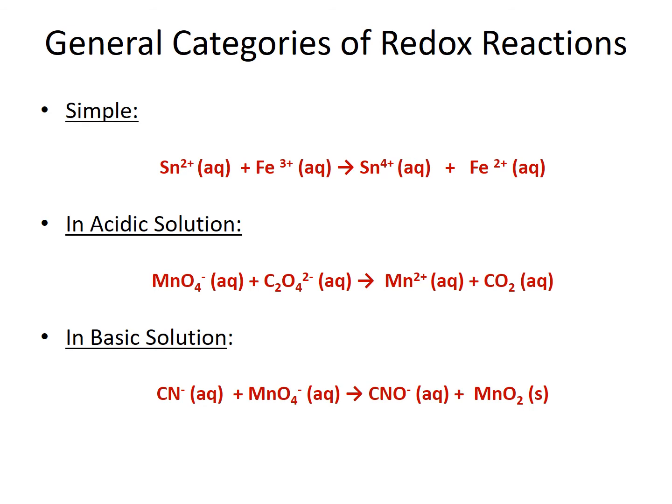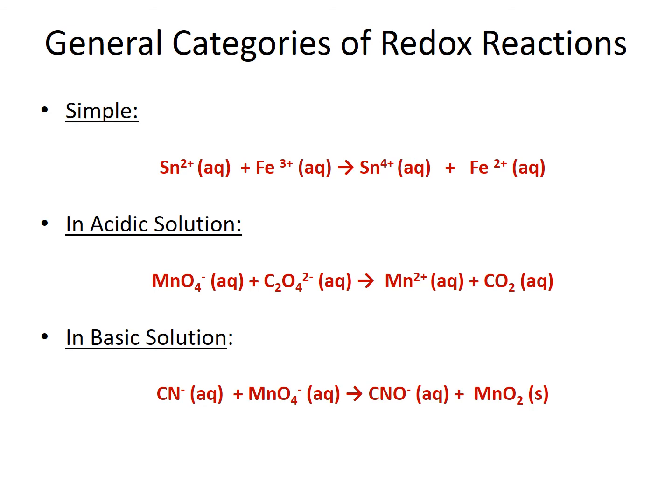So I'm going to give you guys a series of steps that you can use to break apart any redox reaction into its halves, and then make sure they're balanced for both mass and charge before you add them back together again. We are going to look primarily at aqueous reactions, so those where the majority of your reactants and products are actually dissolved in water, or aq. And we can classify these into three broad categories.